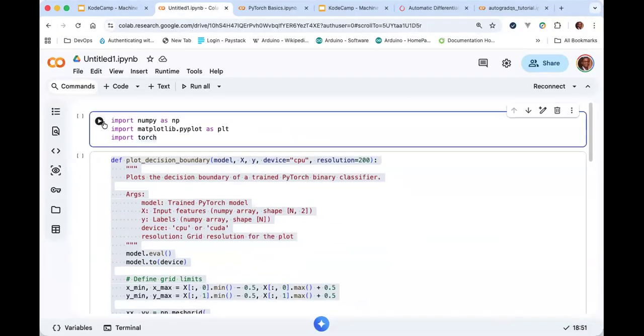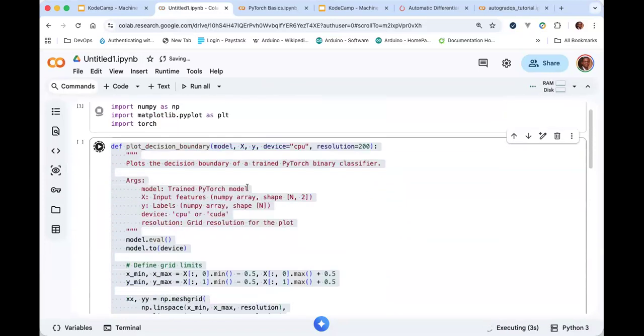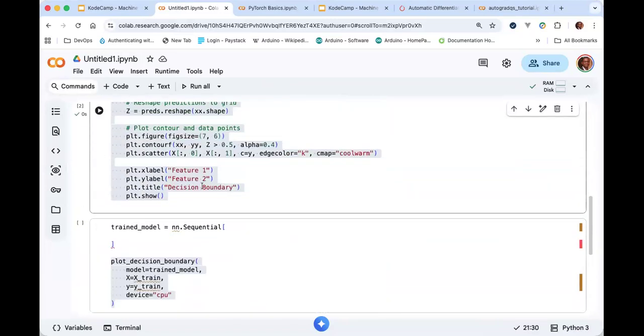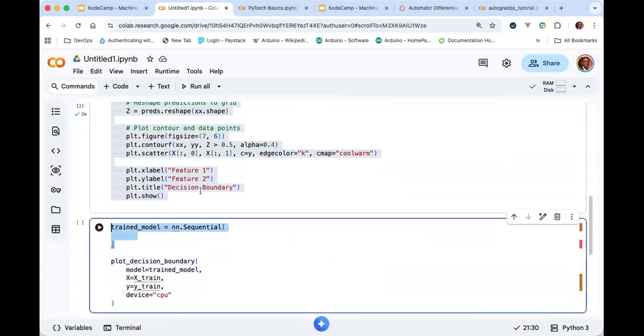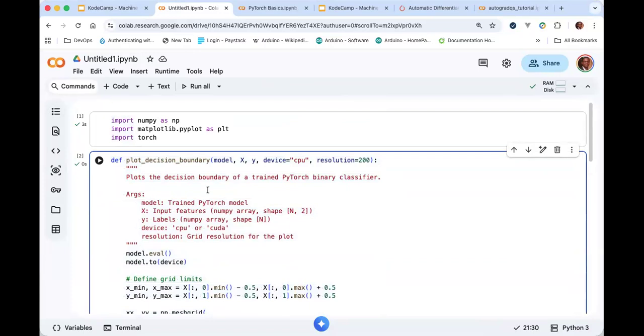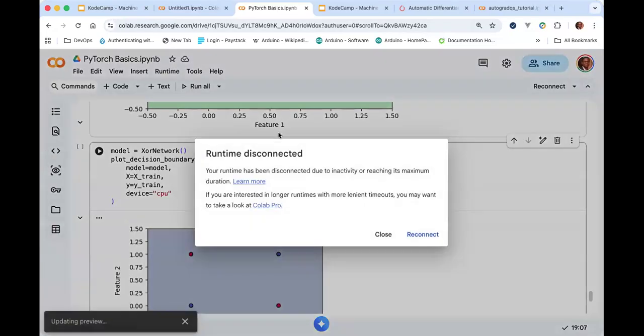I have first of all just created this function. This function allows you to plot what we call a decision boundary. A decision boundary is a way to show how well your model is able to model the data you've given it, the training data, and how well it can predict, right?